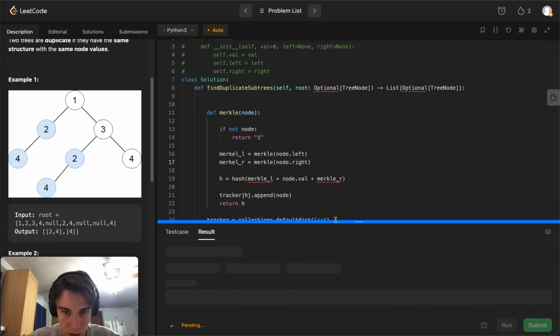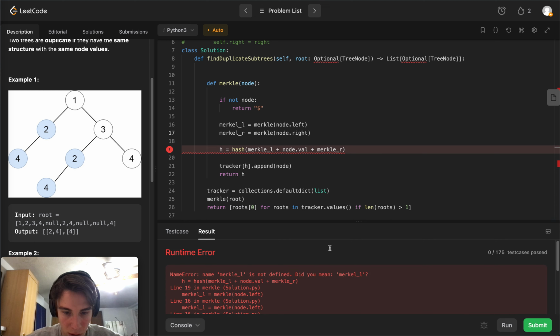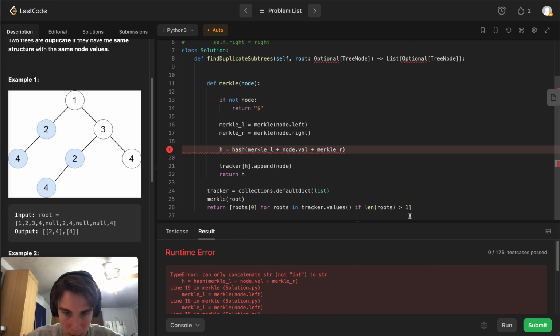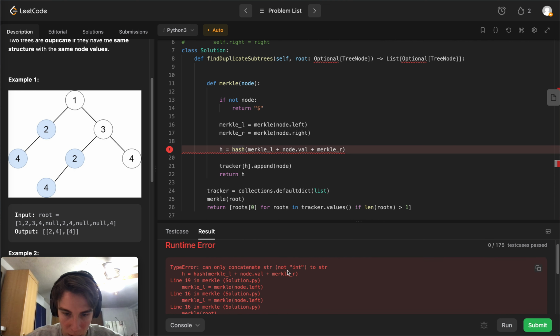So now just Merkle L is not defined. Oh, sorry. And hash not defined, you can only concatenate strings. These are strings. This is not a string. Let's have this be a string.